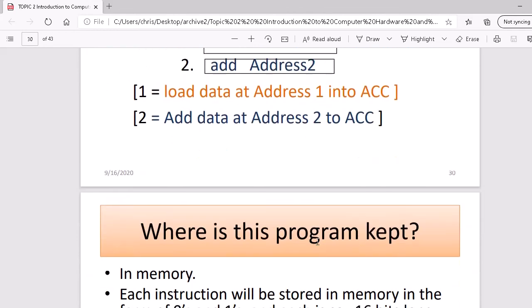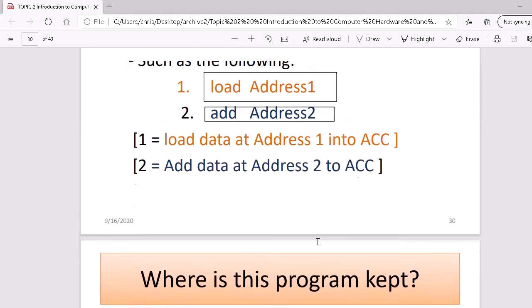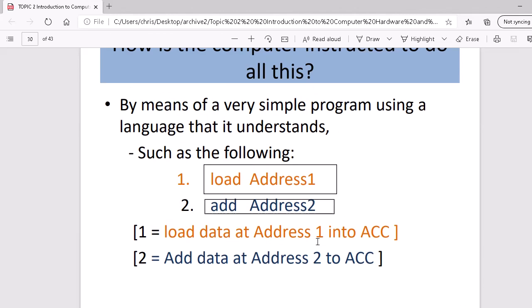So that's not too bad. So 2 simple instructions, and this kind of instruction is called an assembly instruction. Assembly.